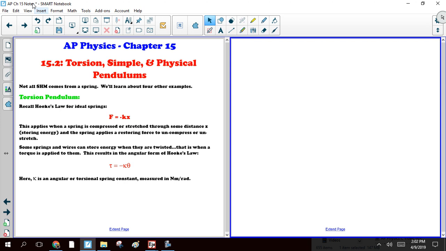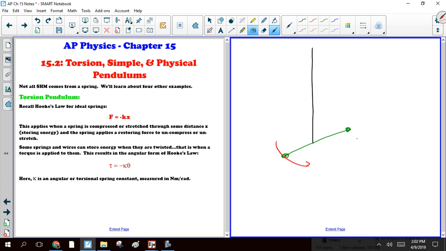All right, so the whole idea with a torsion pendulum is you've got a spring, but instead of the spring bouncing up and down or vibrating side to side, it's more of a twisting motion. Your spring hangs down, and then you've got some sort of object, maybe a disc or maybe a rod. That rod is going to jiggle back and forth, and that is caused by the torsion created when you twist this spring or cable or whatever it is.